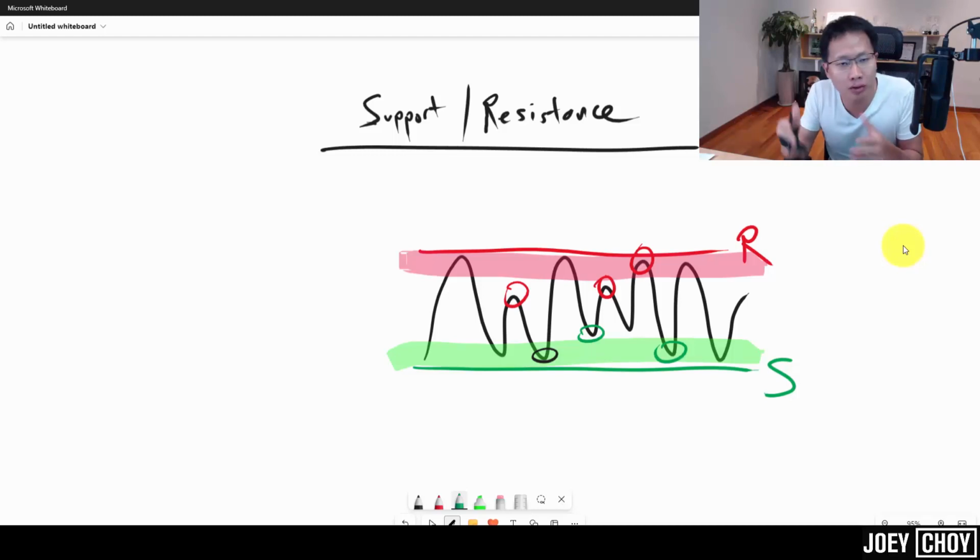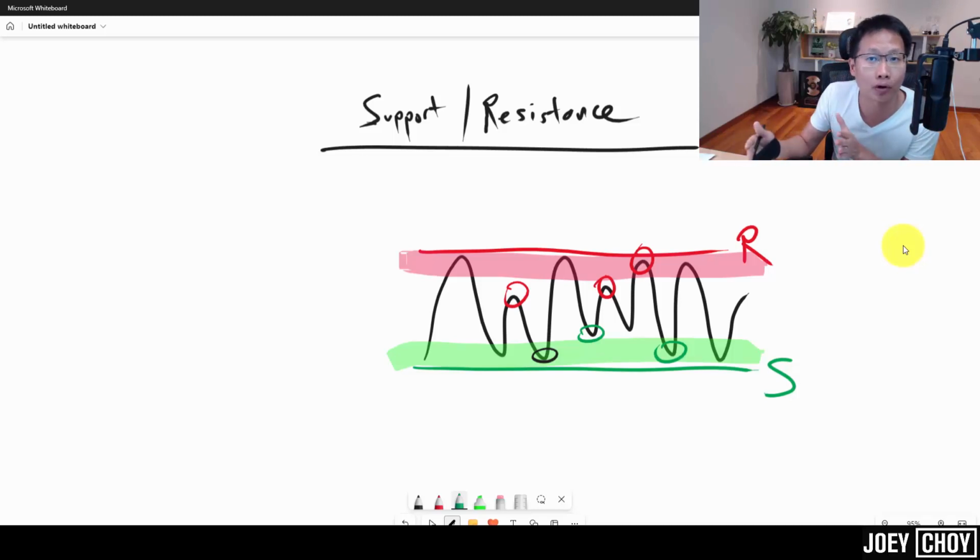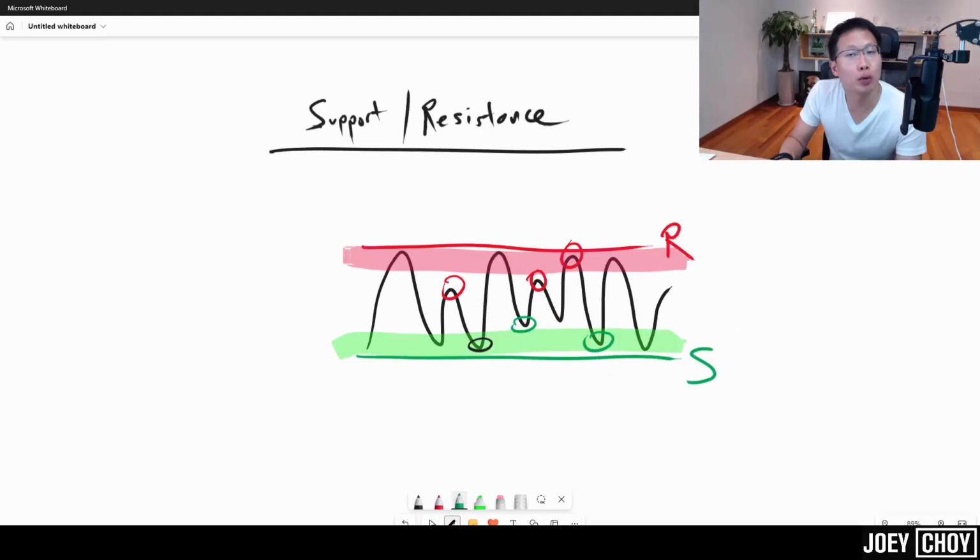And we do want to take our trades in these zones, which are near the support and resistance level. The next thing we want to take note of would be when the stock were to breach these levels. For example, we have the red line which is the resistance line, and the green line is the support line. If we were to breach this resistance level, for example, right over here, if prices were to move up and pump, and it breaks the resistance level, then that would be a good thing, right?